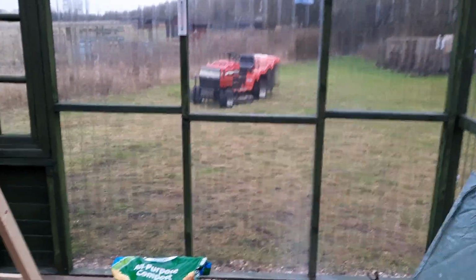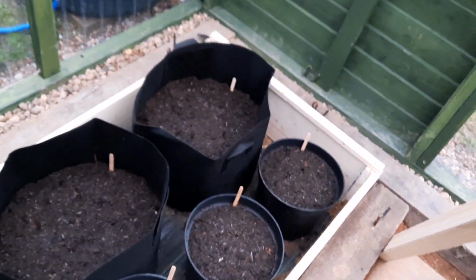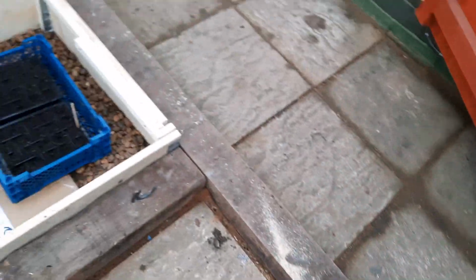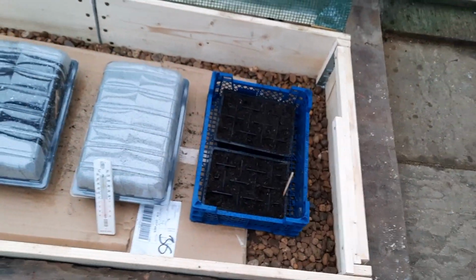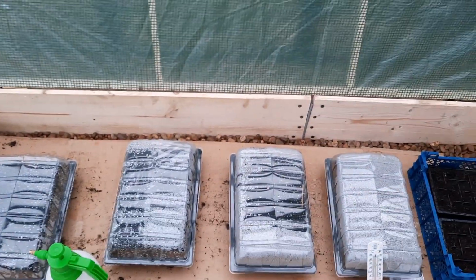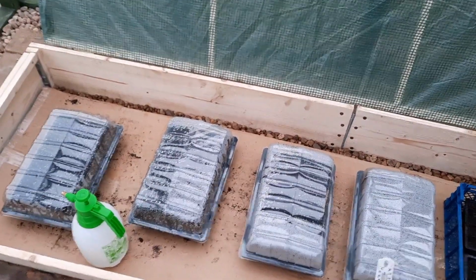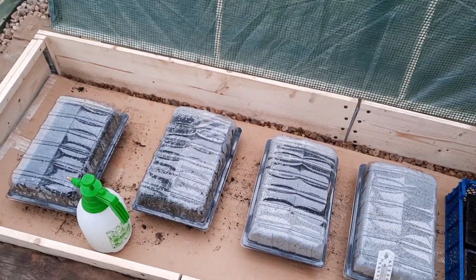Just giving the little red tractor a bit of a run round, just to keep it warmed up and make sure everything's working. I've just popped some water into these potatoes and carrots that I've got in. I've moved that tray of swede out of that covered bed, just so it gets more all-round daylight, and try and stop them getting too leggy. And then I've just done the same in here, I've given them a quick water. And we'll see how we get on with those. Got to take a look at those fruit trees now, and I'll get the tractor put away in its garage shortly. I'll just give it another 5-10 minutes of a little run time just to keep it warm through and keep it happy, because it does work hard for me, bless it.